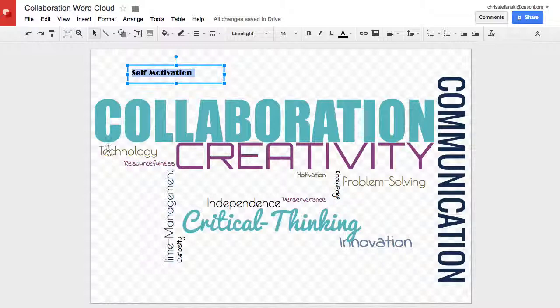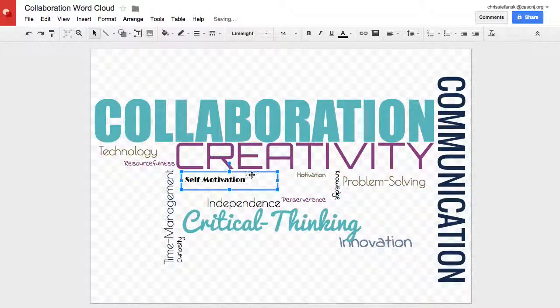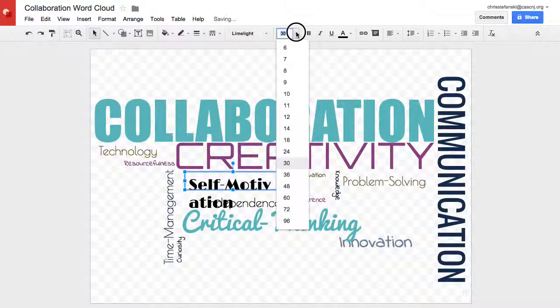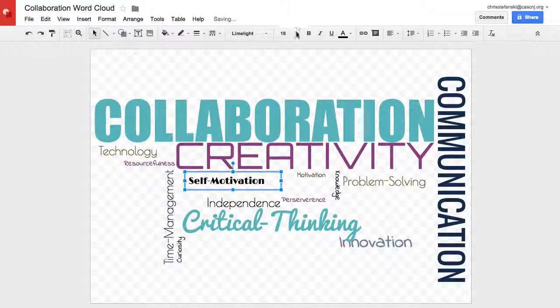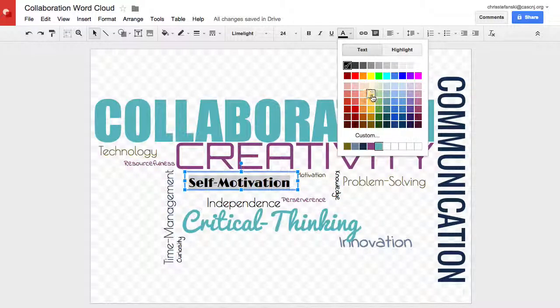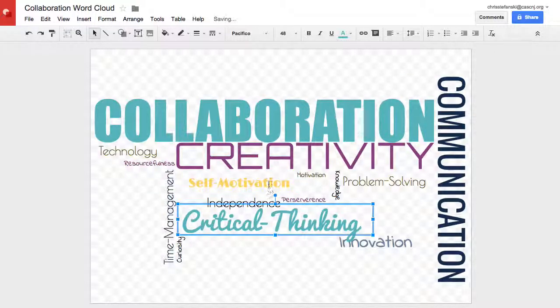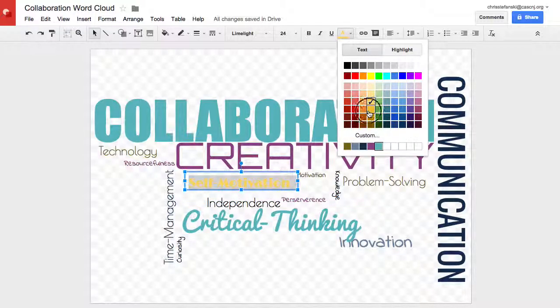What I did here and what I explained in the example was that I picked one font for the medium-sized text, one font for the small-sized text, and then the large text. I picked a variety of it just as a way to spice it up a little bit. So I'm going to drag this guy down here. Again, increase the font size. It's going to be a little bit too big. It's a little bit too small. That one's better. Just drag it a little bit bigger, a little bit bigger, and then change the color. It's a little bit hard to read. Make it a little darker. Okay.